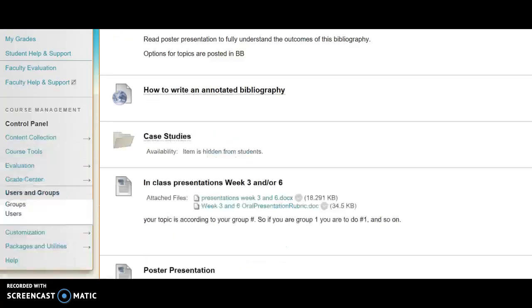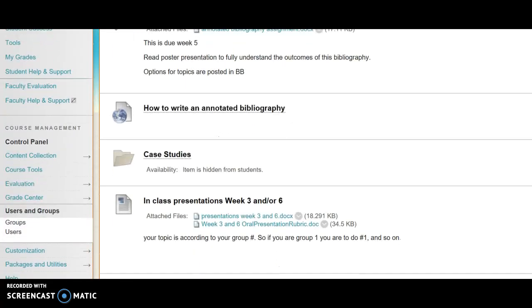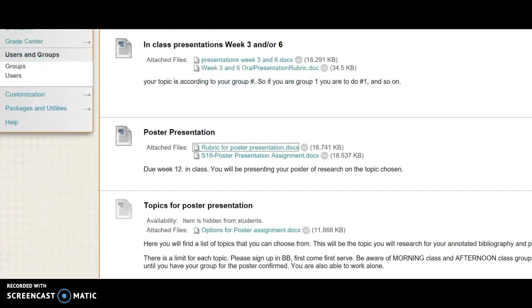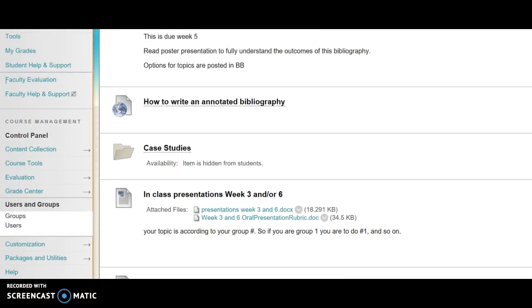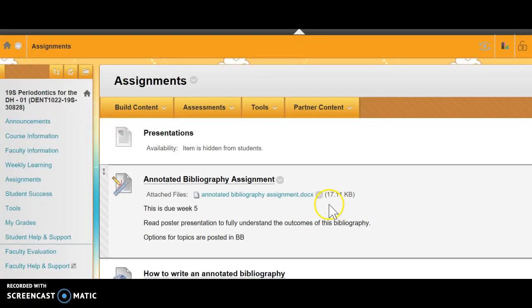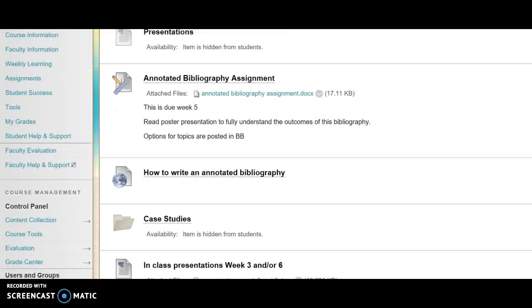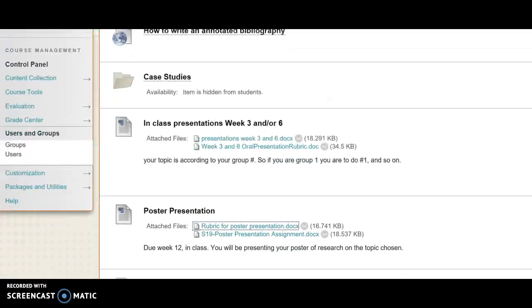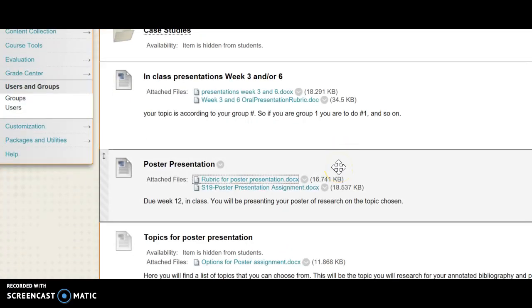That is basically the assignment in a nutshell. If you have any other questions, please ask. We'll also talk a little bit about it in class, but I will leave these instructions up for the semester so you can go back to it at any point and listen to them again in case you forget anything. So again, week 12 is when that's due, but your annotated bibliography is due first. That's individual. Poster presentation is done with other people or on your own if you prefer.